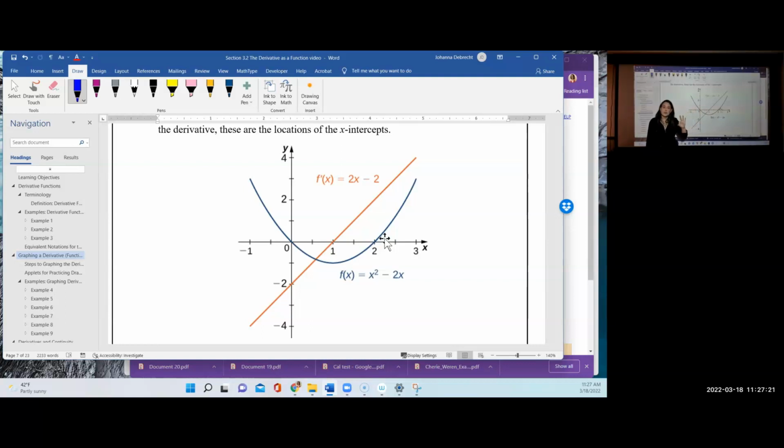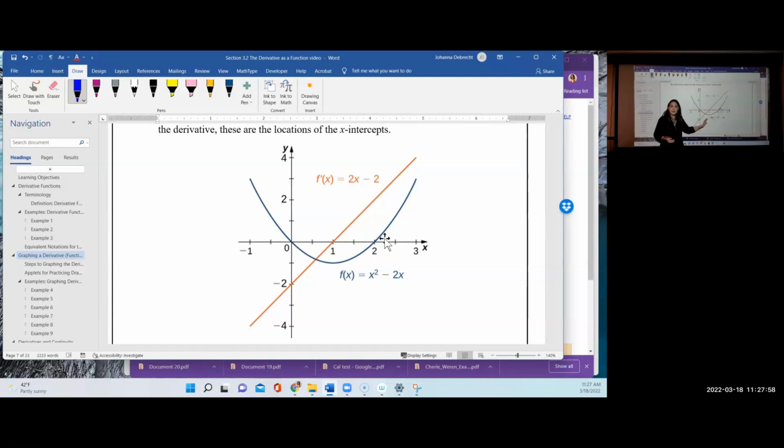The third thing we would look for is a change in the curvature. And again, the curvature is either concave down or concave up. In this particular case, the entire parabola is concave up. It never changes curvature. A change in curvature would be a place where it changed from being cupped down to being cupped up, or vice versa. You would see a change in the direction of the curve. There's no change here. So we won't see the third type of effect on our graph of the derivative.